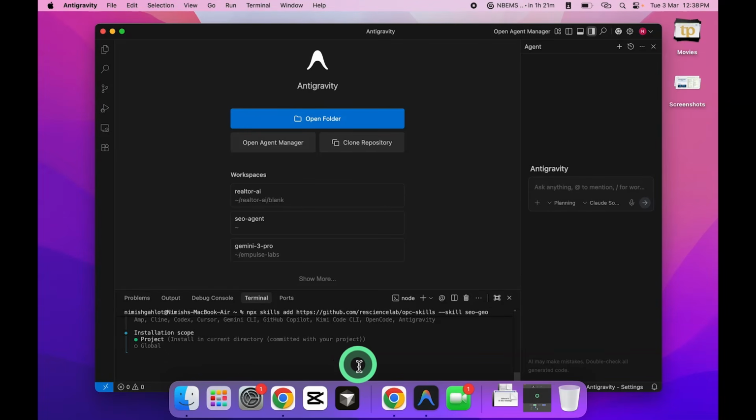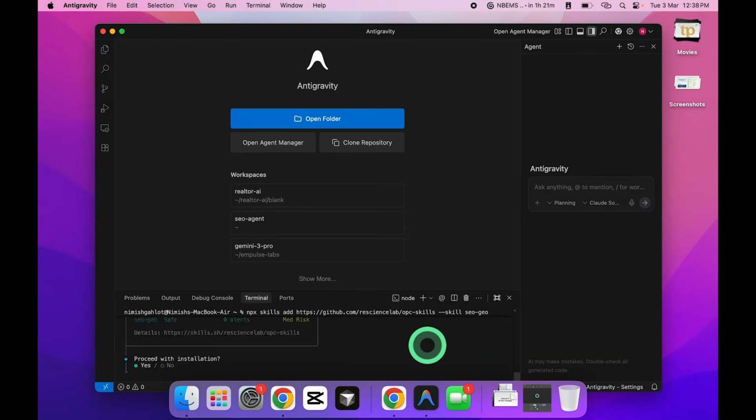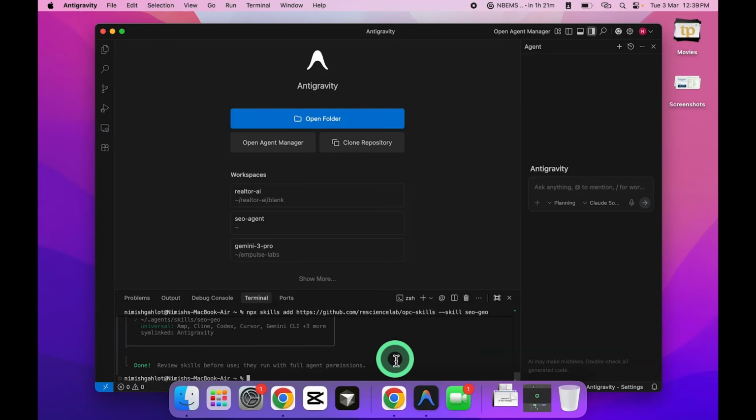Then it's asking me where I want to install this. I will select global so that it's available across all the projects. And then for installation method, I will keep it symlink. Proceed with installation, yes. And the skills are now added. Next thing I will do is open up any new project, because you don't need to open the skill in the same project where your website is. You might be creating a website from some other builder like WordPress or Framer, so you can use all these inputs over there as well.